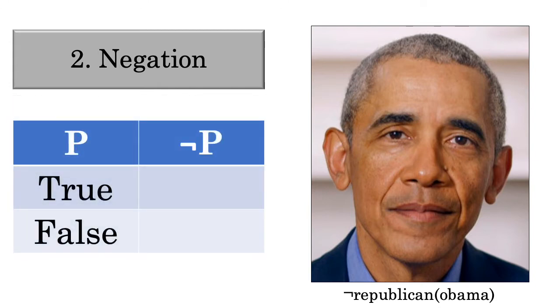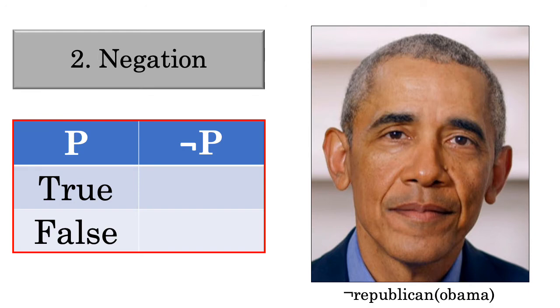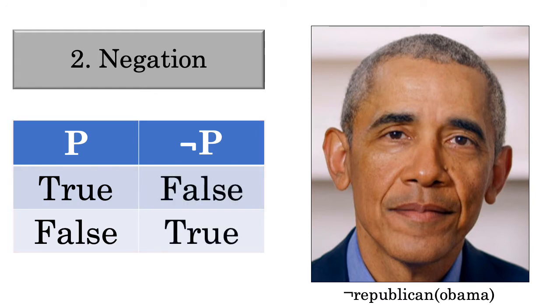Recall our earlier analogy with recipes. In this case, we can think of baking a not-P cake out of P ingredients. We can represent this, our cookbook if you will, in the table that you see over here, which is called a truth table. Specifically, whenever P is true, not P will be false, and whenever P is false, not P will be true.